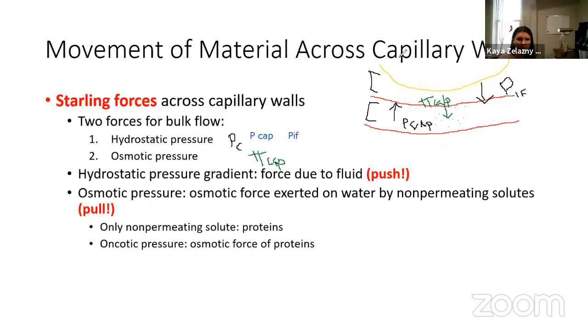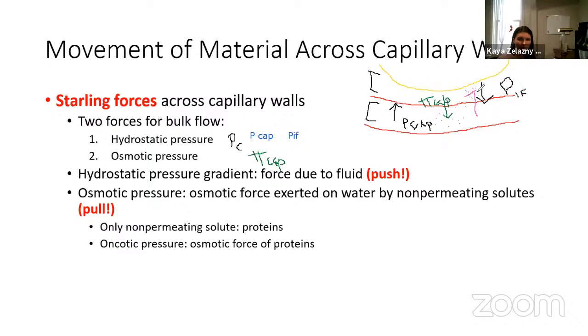And the reverse happens from the interstitial fluid as well, right? So if we have a bunch of proteins, pick a different color so that looks a little more different. Okay, we got some pink. Okay, so if we have a bunch of proteins dissolved here in the interstitial fluid, they are also going to pull water towards them, right?